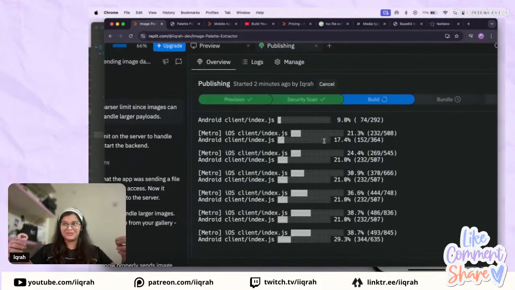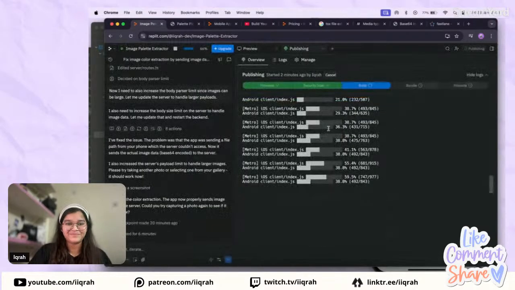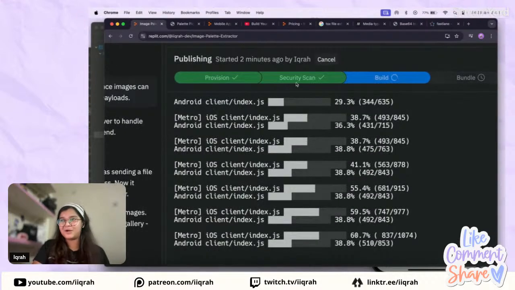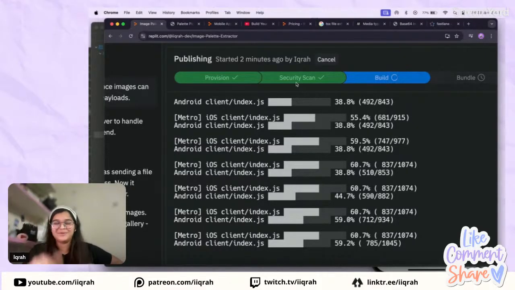If a scammer is like, hey, come to my website and create an app with me, and then injects some kind of malware into my computer, how am I supposed to know? How am I supposed to trust these AI companies that are popping up? That's what my concern is. And they can also very easily just change the UI and be like, hey, security scan done. You can trust your entire life savings with us. Trust me, bro, kind of vibe, which I don't like. But Replit, I was okay with trying out live.